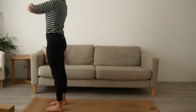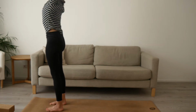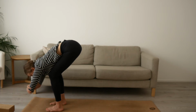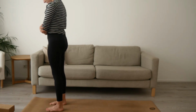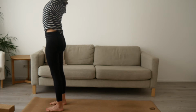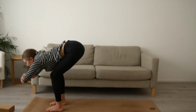from the outside. And on your exhale with a straight back, bent knees, you bring it all the way back down. Inhale, roll vertebra by vertebra up to standing. Lift up your elbows. Look towards the ceiling, and then from your heart center, exhale all the way down into your full forward fold.